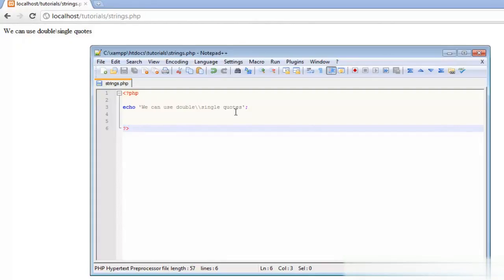So it's actually quite pointless. Well, not pointless, that's not what I was looking for. It's actually not relevant right now to you because you're not going to be writing out massive strings, so it doesn't really matter about parsing variables and double quotations. So what I do is when I'm echoing out some strings and it has a variable in it, but I'm not using HTML, I'll just use double quotes. But if I'm using HTML, I'll use single quotes and then I'll concatenate the variables. So yeah, that's pretty much the summary of this tutorial.